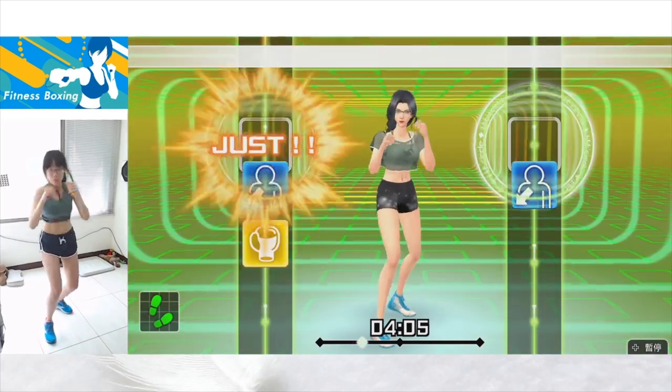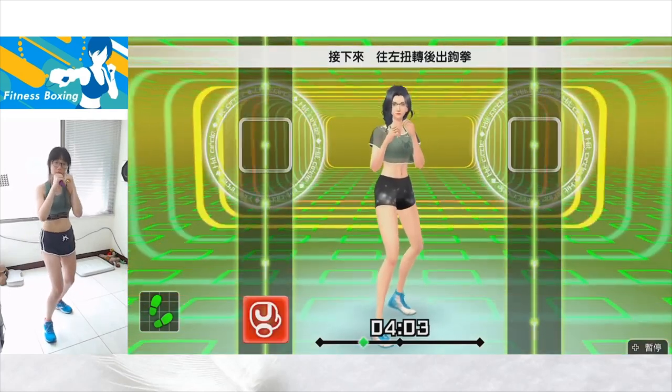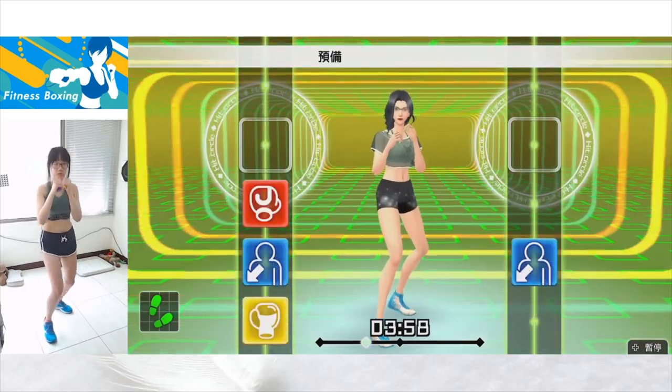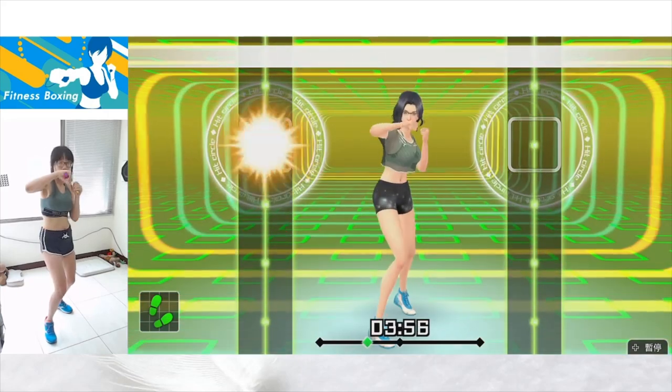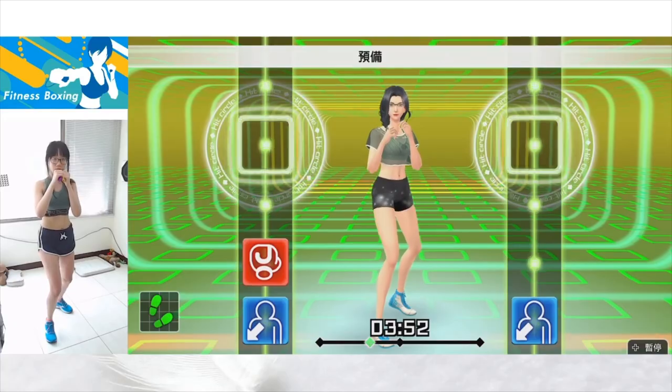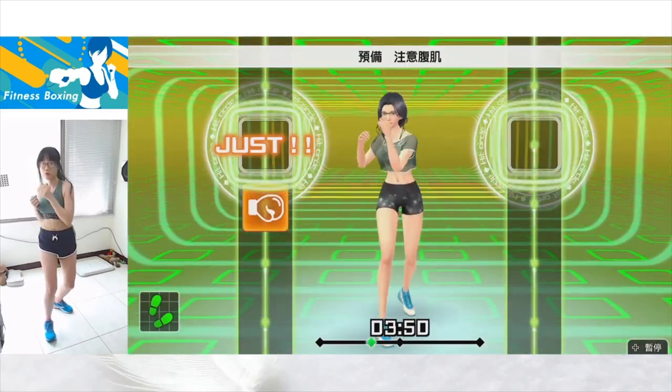Ready and next, twist left and hook, go. Okay, jab, duck, uppercut, twist, left hook. Ready and punch, dodge it, double left. Ready and jab, duck, uppercut, twist, hook. Ready and focus on your core.